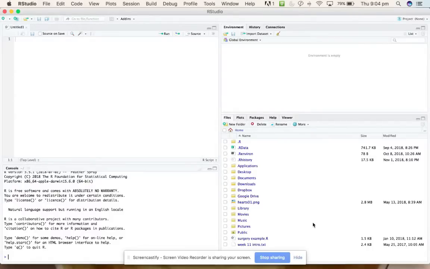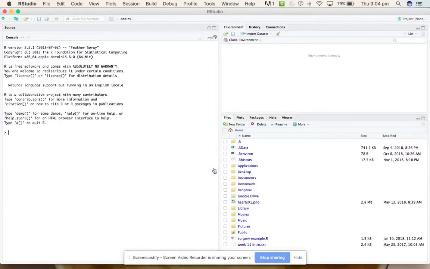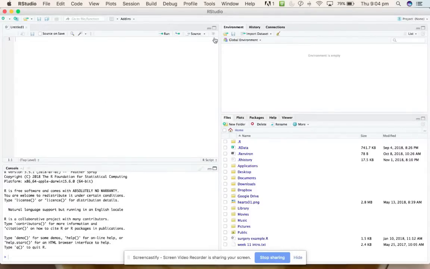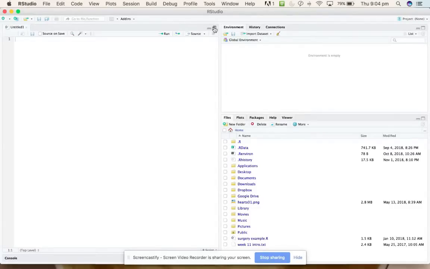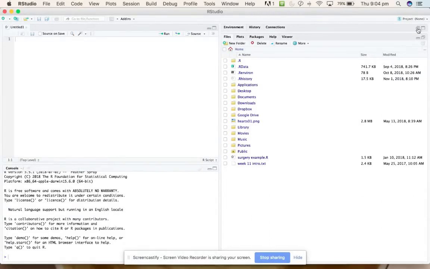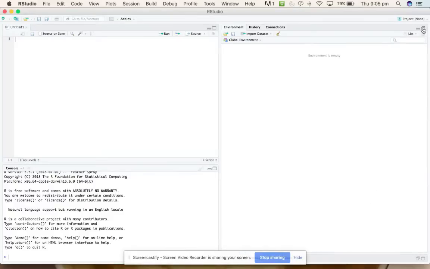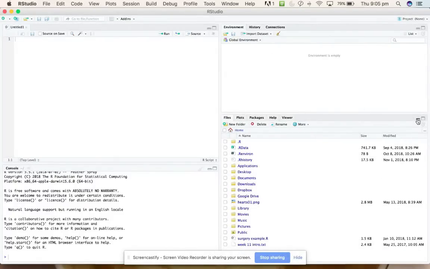So the first thing to note about each of these quadrants is that you can make them bigger or smaller depending on what you're doing. You can use these little accordion things to make the console really big or get it back to its normal size. You can make your script take up the whole space or take it back just to half. Same on this side. You can get rid of the environment in its entirety if you're not interested in what appears there, or you can make it take up the whole space. Similarly, you can get rid of this files tab or you can make it big, right? So this is the default setup where you've got source, console, environment, files, but there are settings that you can change if you prefer to see your console on the top right, for example, right?